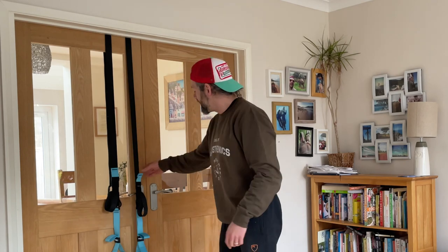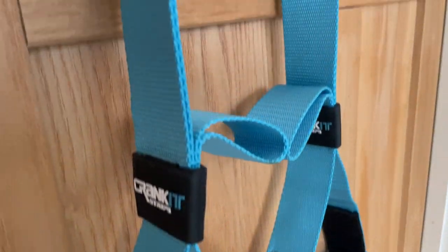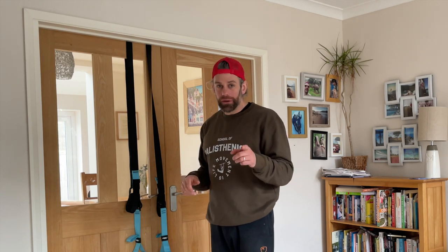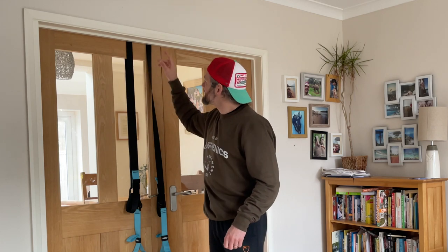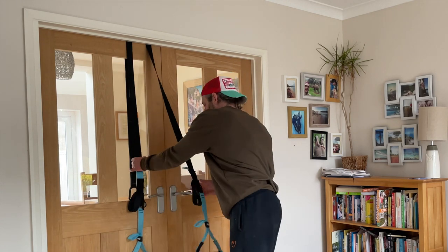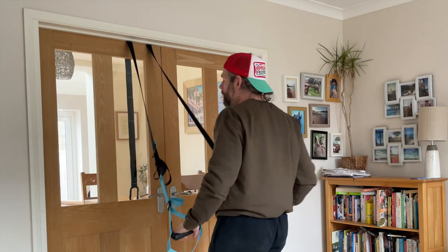That's where home training straps come in — these are great for anyone working on our Bodyweight Basics program. They're great because they literally just hang over your door. I've got my rings to train outside, but there are times in the UK where the weather is terrible and you need to train at home. Your DIY might be rubbish and Mrs. Jacko might not want you bolting stuff to the wall. This is non-invasive, no installation required — you just hook them over the top of the door and you are good to go.